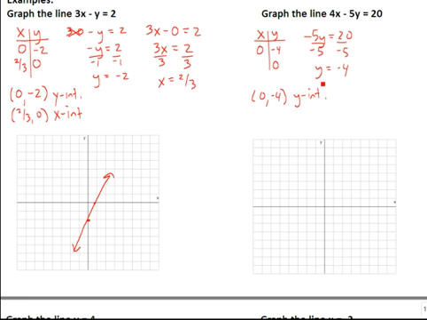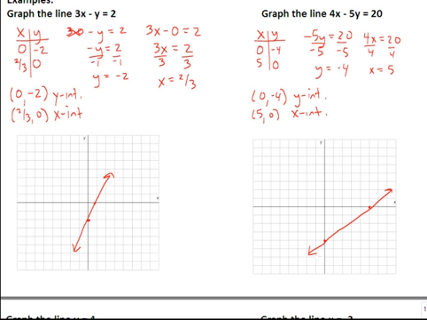Now we're going to do that all over again, but this time we're going to let y be 0. So you're going to put your thumb over the y term, and it's going to completely disappear, and that would leave me with just the 4x and the 20. And if I divide both sides by 4, that forces x to be 5. So 5 comma 0 would be my x-intercept. Now we're going to plot these 2 points. So 0, negative 4 is at negative 4 on the y-axis. 5 comma 0 is at 5 on the x-axis. And I'm just going to connect the 2 points with a line, put your arrows on, and you're done.